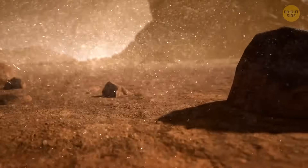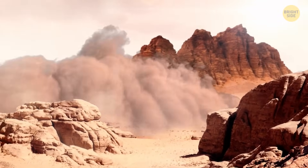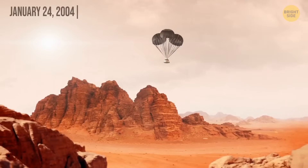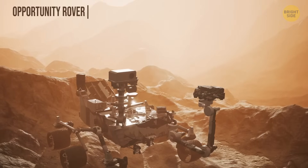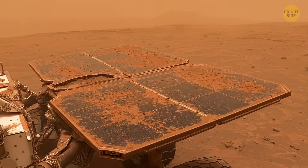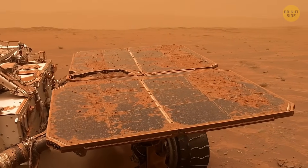It's constantly falling from the sky and covering everything. Every few years, Mars undergoes planet-wide dust storms. They coat landers, vehicles, and habitats in a thick, suffocating blanket. NASA's rovers have already been crippled by this invisible threat. Their Opportunity rover, the plucky machine that long outlived its original mission, was finally finished off when dust covered its solar panels.